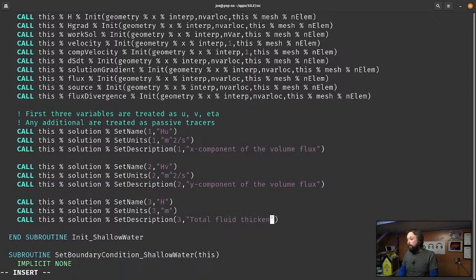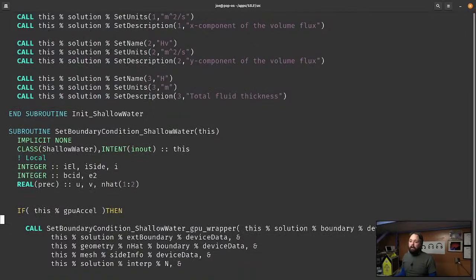All right, so what this allows us to do is, when you take advantage of the file IO routines, this will automatically populate the headers in the Tecplot output with the appropriate variable names and the appropriate number of variables. So again, you don't have to worry about all the other bells and whistles of having to do stuff in Fortran. It's already provided for you in this library.